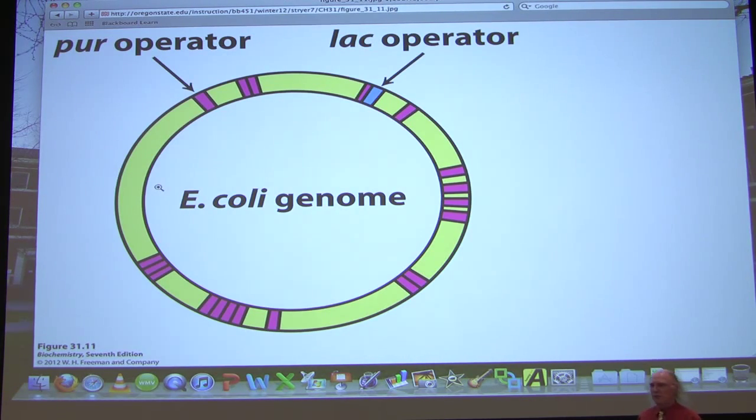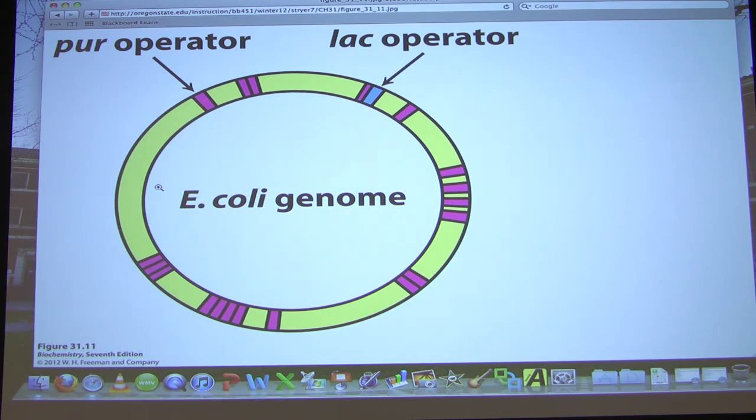Interestingly, if we look across the entire E. coli genome of 6 million base pairs, that's million, not billion, 6 million base pairs, and we look for other things that use the lac promoter, for example, things that might be turned on when lactose is present, we see that there's nothing else. The only place we see the lac promoter in the E. coli chromosome is where the Lac Operon is. We don't see it for other things. Now, that's not true for all promoters.